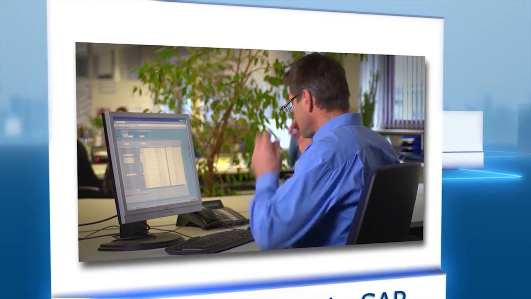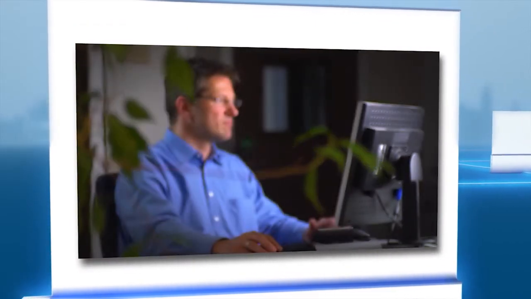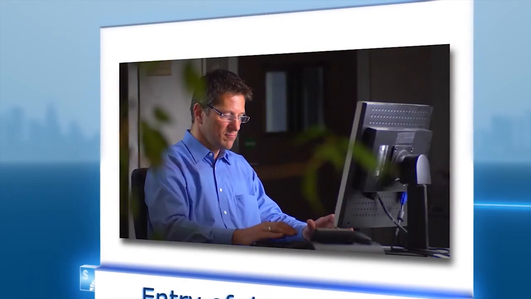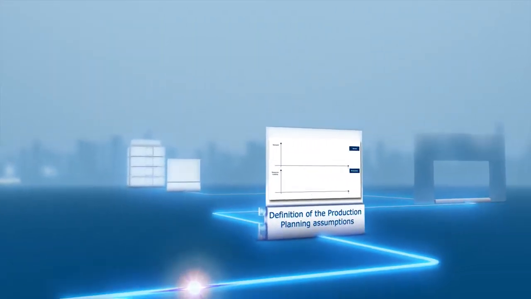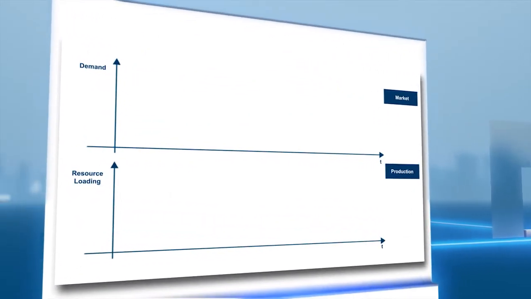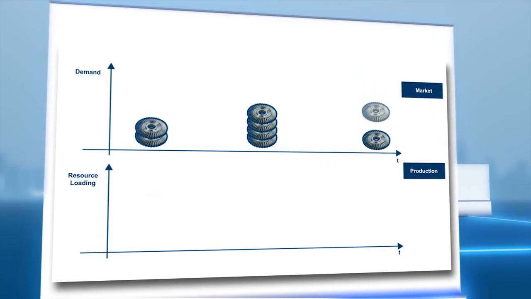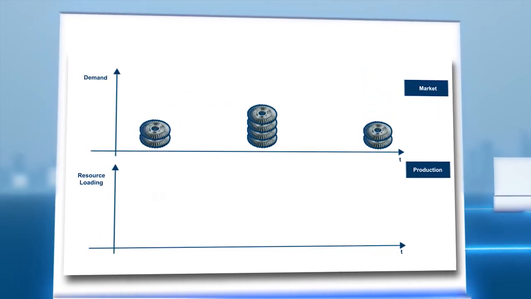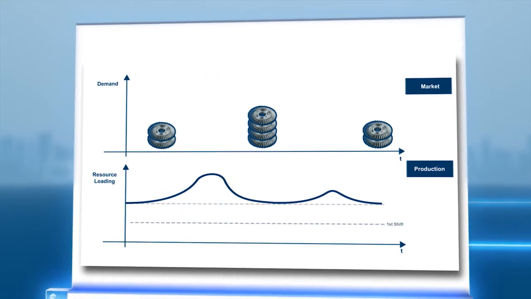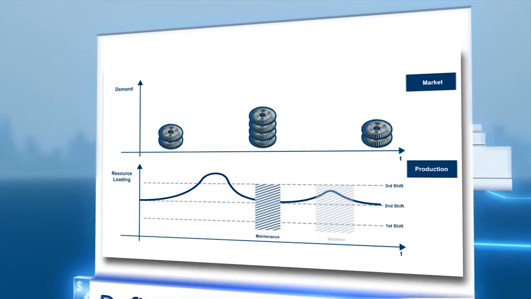On the basis of customer requirements and MTU's own forecasts, the market demand is determined and entered in the SAP system. Lead time consideration is also taken into account to ensure feasibility from the onset. Based on the market demand, the resource workloads are determined, taking into account all production conditions, such as shift loads, facility maintenance, and workforce availability.